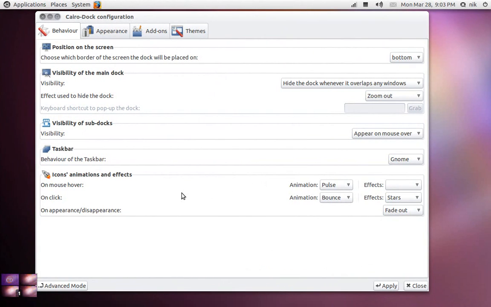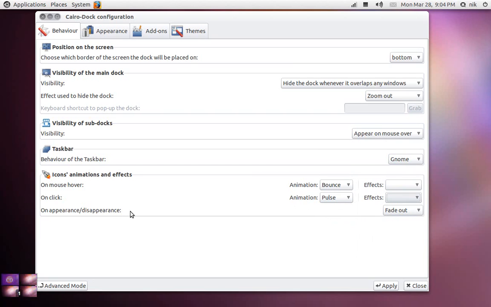Alright, now for icons, this is your animation. So on mouse over, I'll put bounce, and on a click we'll put pulse. And for effects, I'd rather keep it simple, so I'm going to put none.